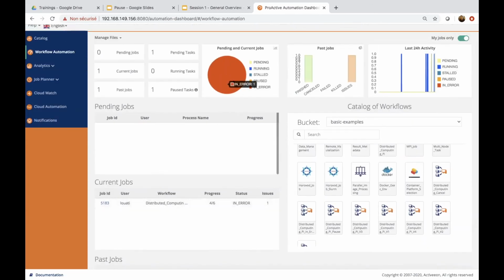And here, as you can see, we have an error. So the content of this graphical chart changed dynamically. We have a refresh mechanism every, I think, 20 seconds or something like that.